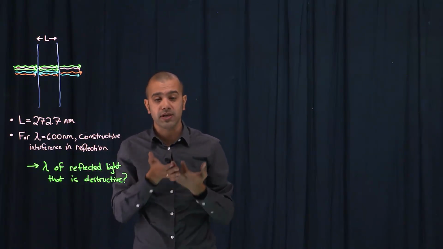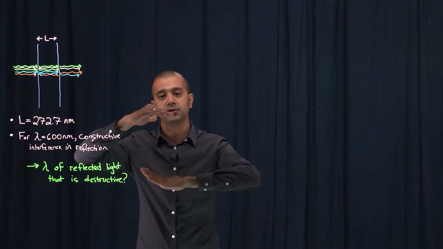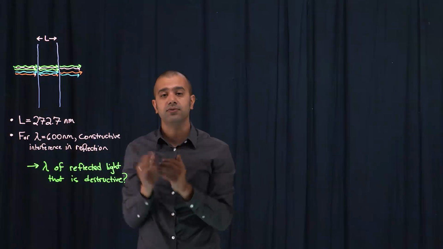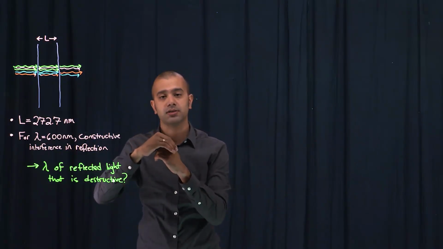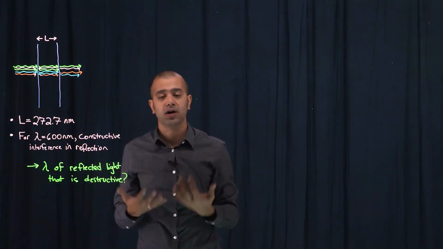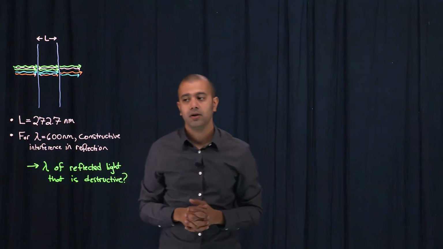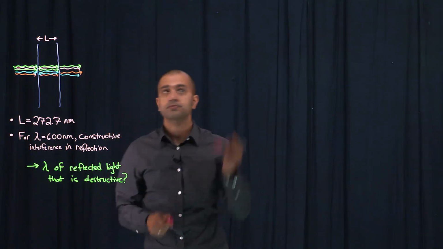And we can see that if we just set that equal to pi or 3 pi or 5 pi, well, now you're lining up crests and troughs. You can have destructive interference. Whereas if you have multiples of 2 pi, 4 pi, 6 pi, you're lining up crests and crests. So you have constructive interference. So the difference in phase will tell us what kind of interference it is. Now the goal is to find the phase difference. So how do we find phase differences?